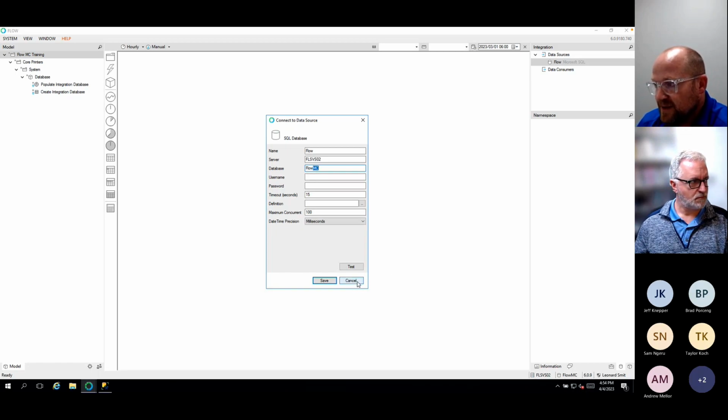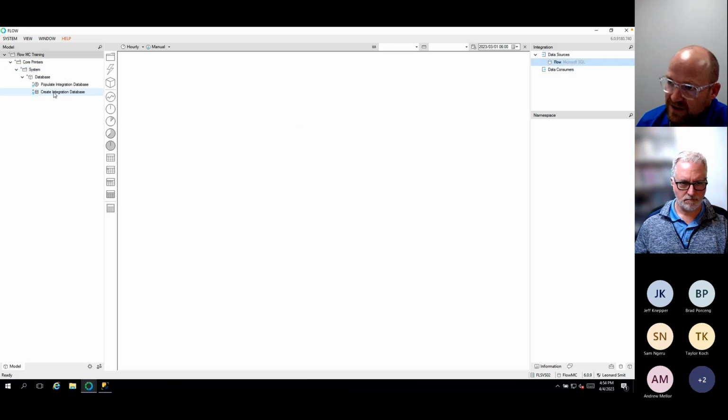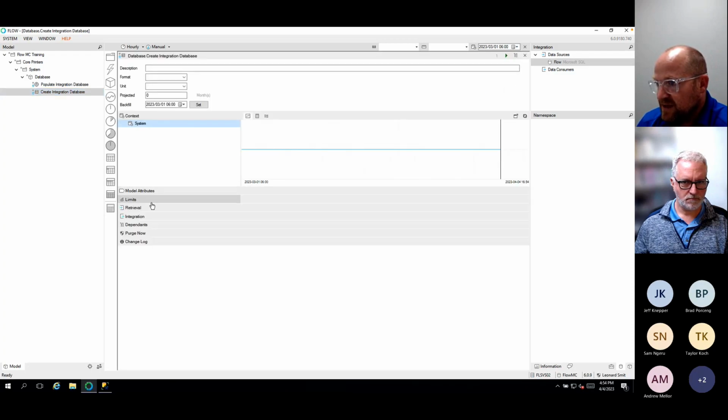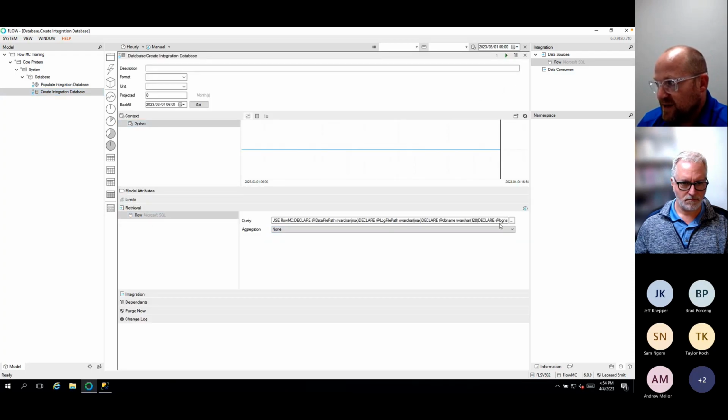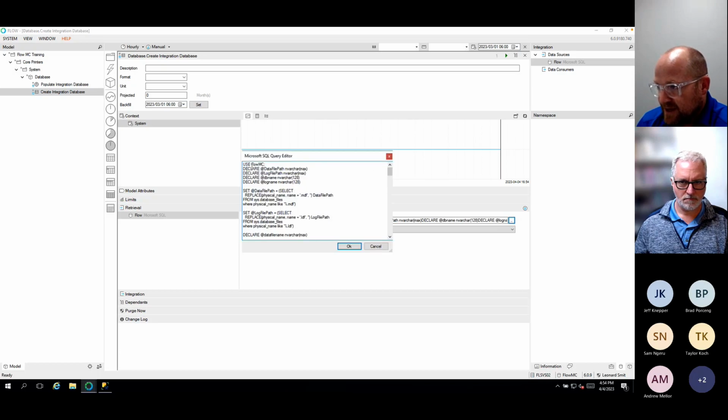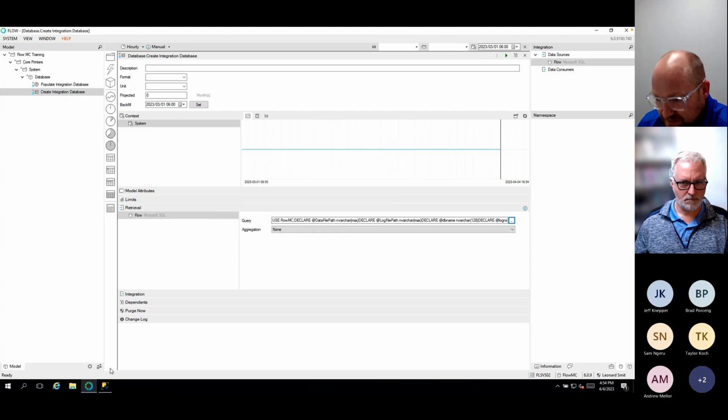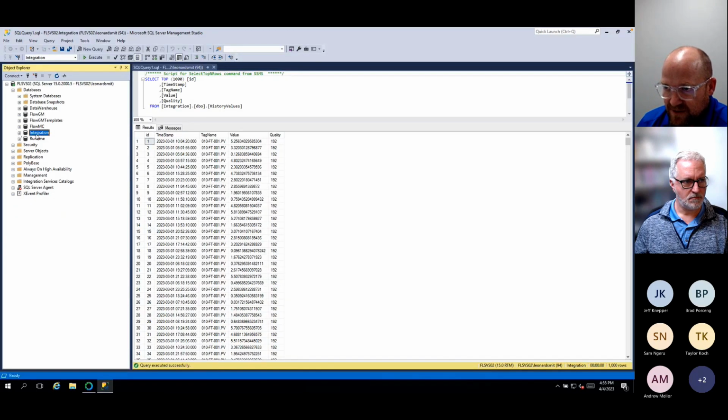Then you're going to have this create database measure that you're going to deploy. Just to show you what's happening here, we just create a dummy database. Again, depending on your database name, make sure that you use the correct database name in there. What this will do is create an integration database for you. If I open up SQL here, you'll notice that it will create a database called integration.